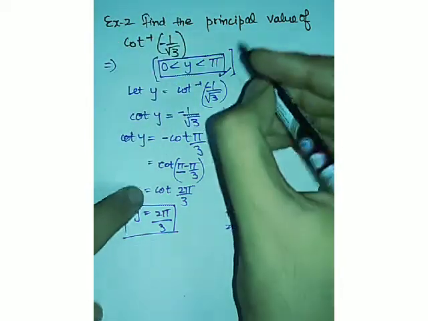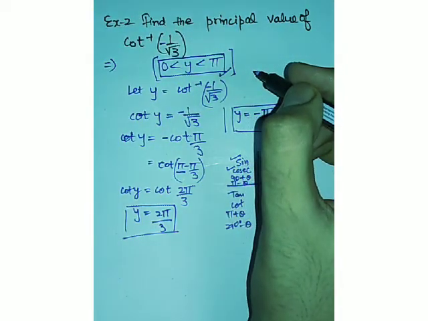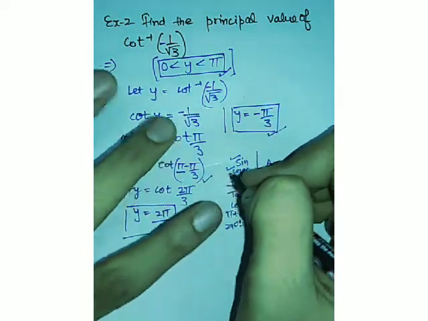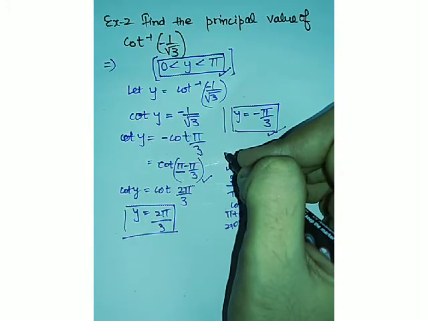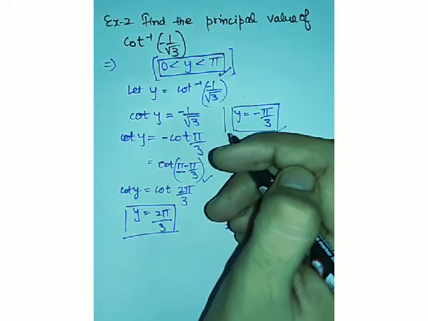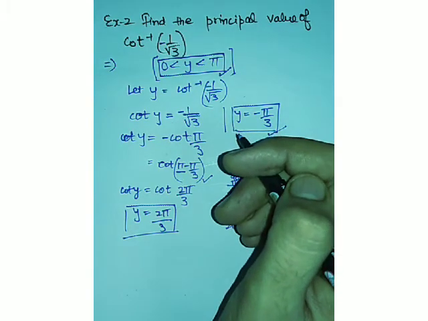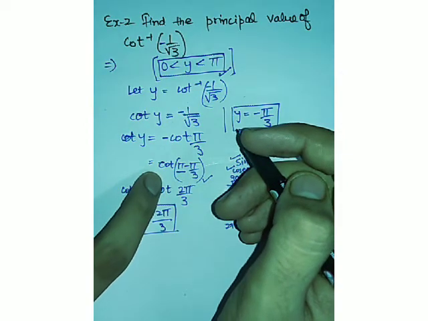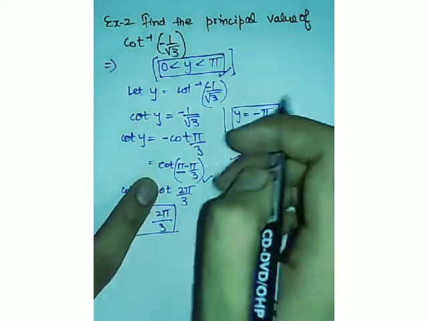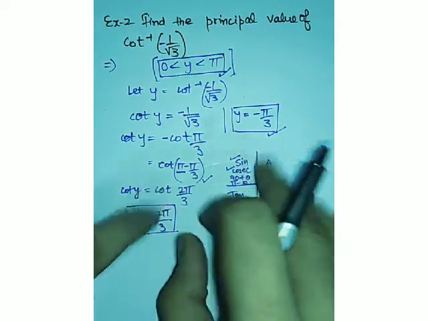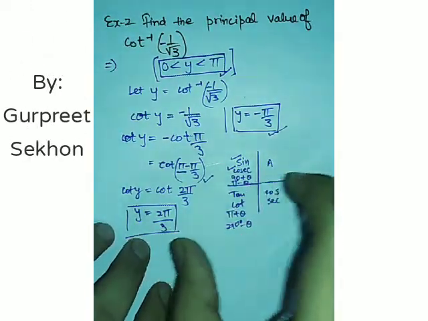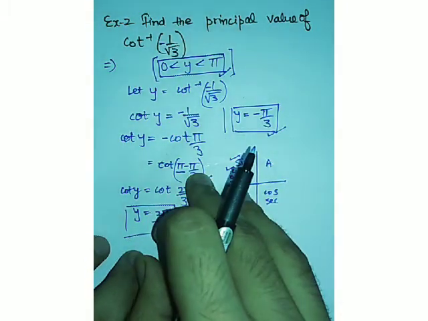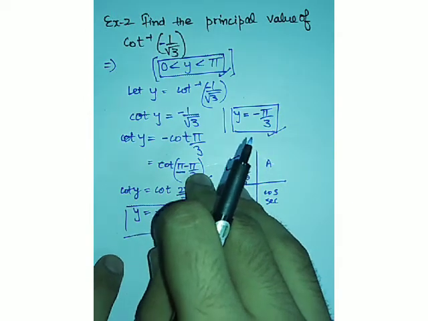In the first example it was pretty easy because we got the principal value directly, but in this example we have to make a little modification just to get the principal value correctly. In this way you can get the principal value of any given inverse trigonometric function. With this, our first exercise of inverse trigonometric functions is completed and only one exercise is left. In the next exercise there will be some identities. In a similar way to the identities of simple trigonometric functions that you have learnt, you will get to know the identities involving inverse trigonometric functions.